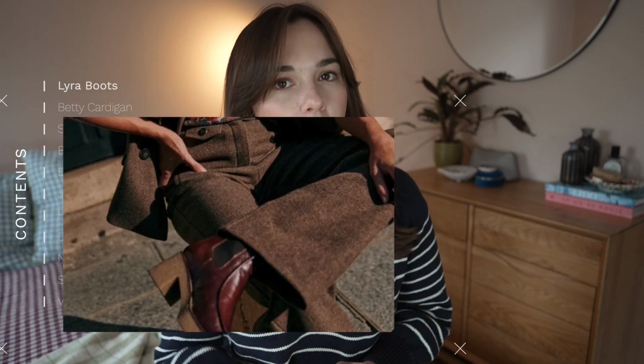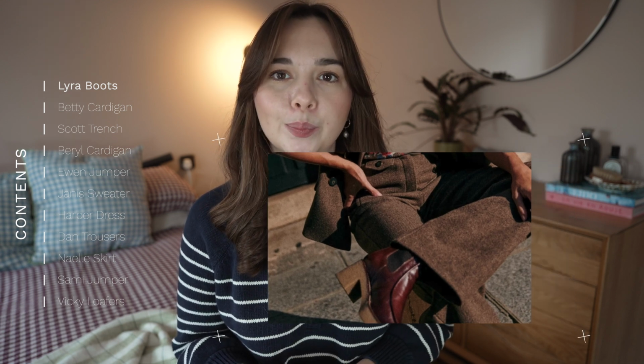I feel like even though they are quite high, they could be quite comfortable, and I do quite like the height on them. I like that it will elevate me and give me a little bit of length in my legs. So these are definitely one I'm considering. I love that they're 100% leather. Pretty much all Sézane boots are either suede or leather, so that's great. I don't know if these will be a popular choice. I feel like a lot of people won't like them, but I am quite drawn to them. So let me know what you think down below.